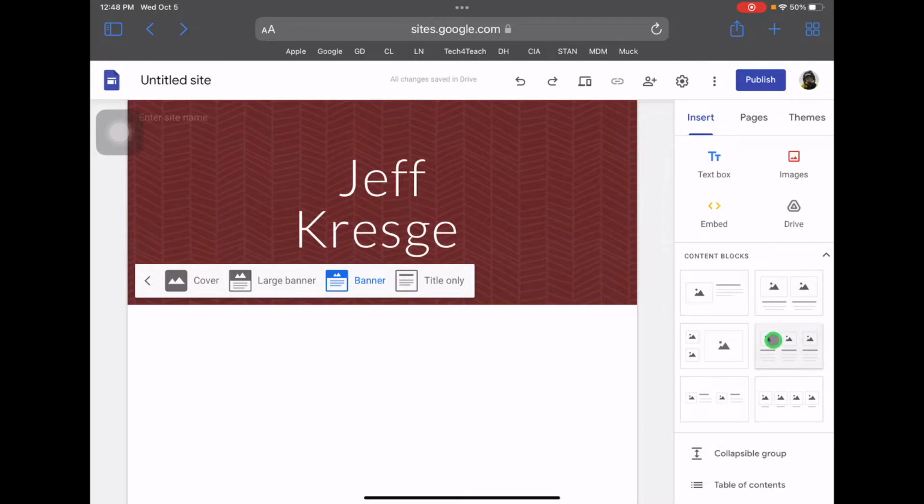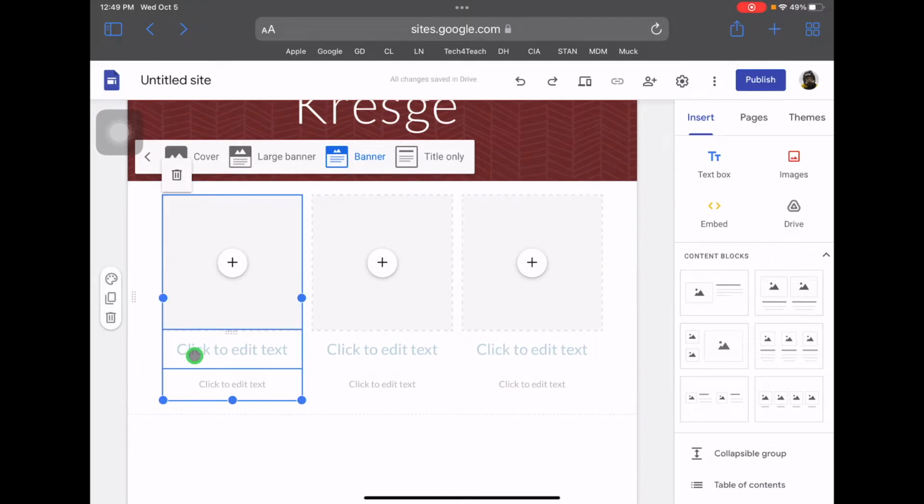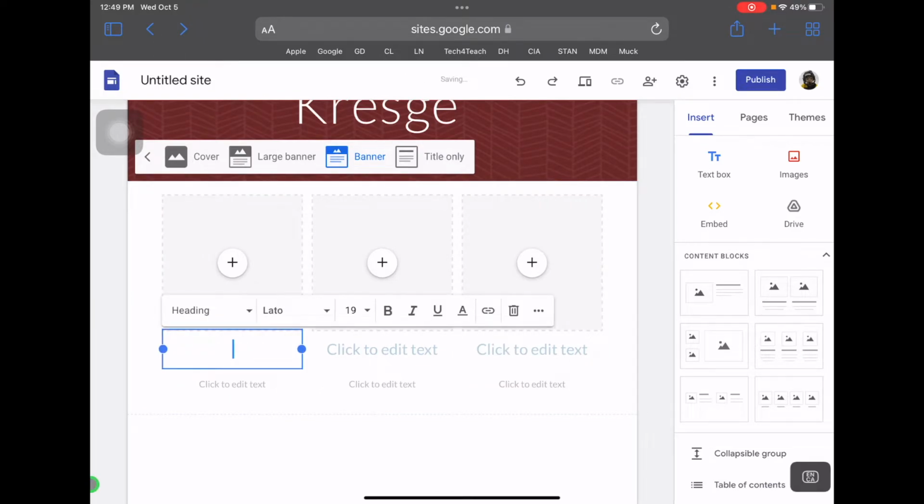The next thing you're going to want to do is create 3 separate pages, a portfolio page, a literature page, and a toolkit page. To add those things, on the right-hand side, you can see this is the current block. So 1 thing, 2 things. We're going to choose this 3. Since we're going to have 3 things going across, we'll type in portfolio.